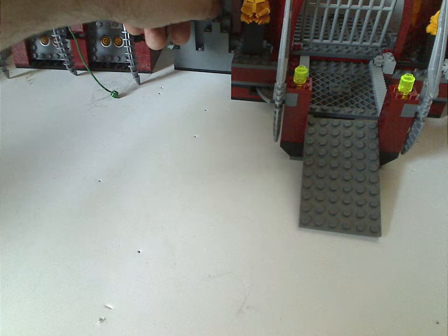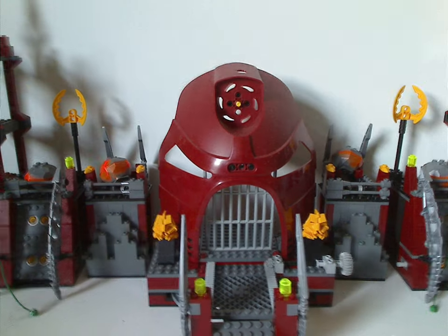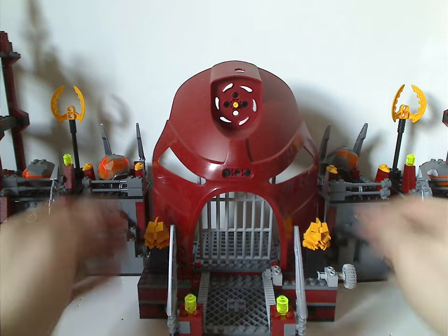And so now onto the Balometra Dewey itself. Which, as you can see, is quite large. And it kind of takes up most of the space in this review station, of course. However, like the Tower of Toa set, it's actually semi-modular, so let me kind of show the sections of it.